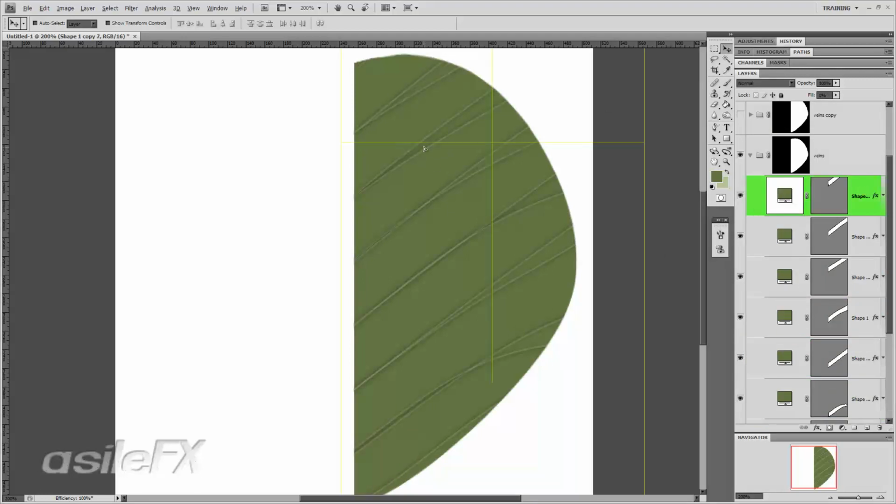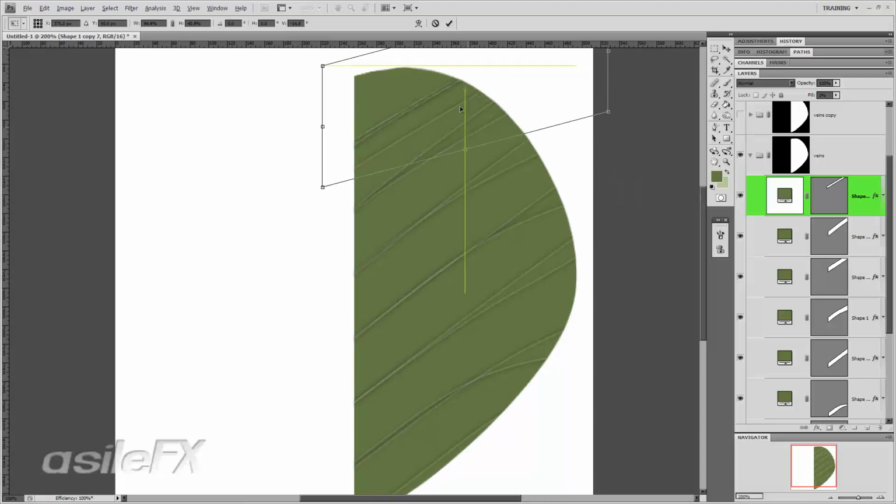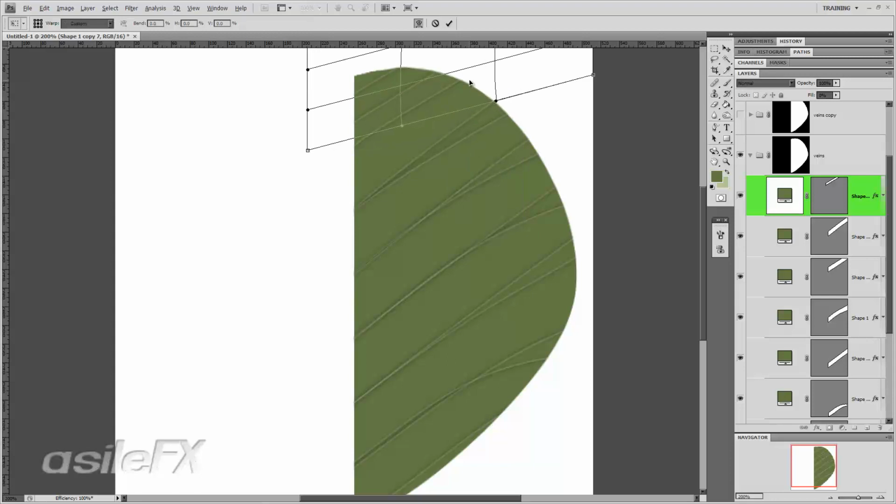And I'm going to go up to the top and just free transform, moving it down to increase the amount of veins, and then we can distort it and then warp it.